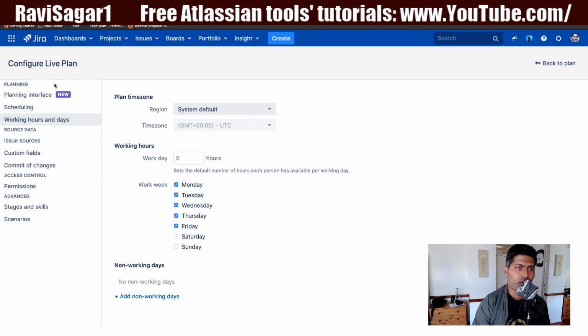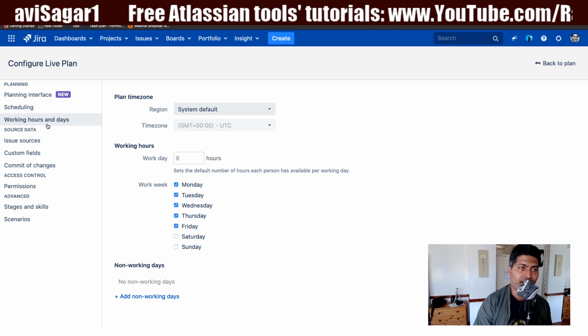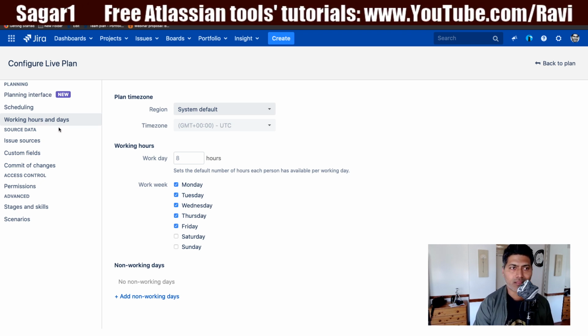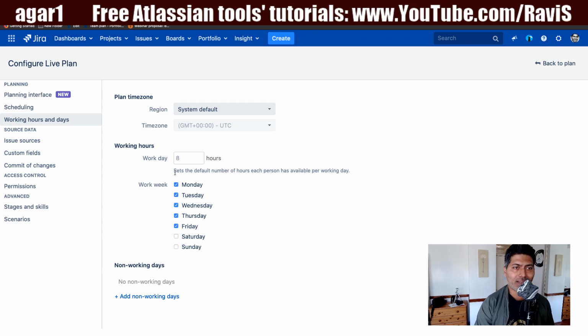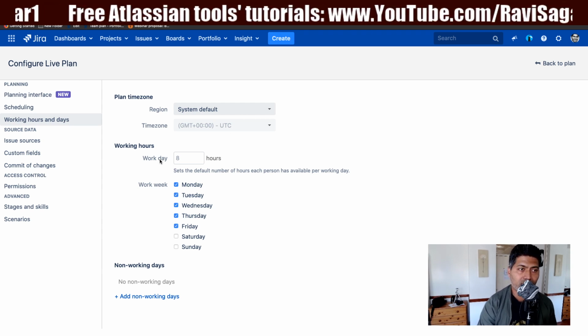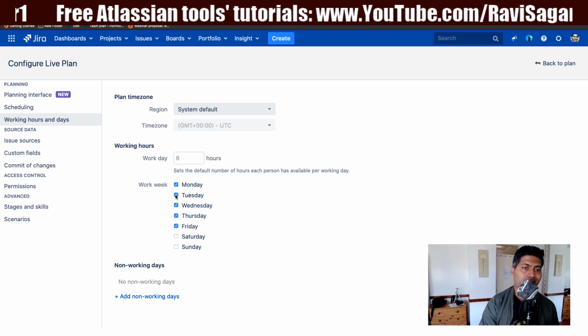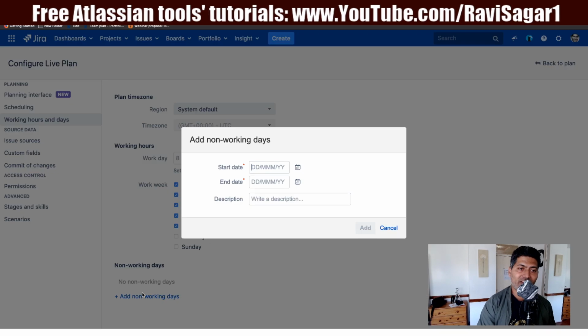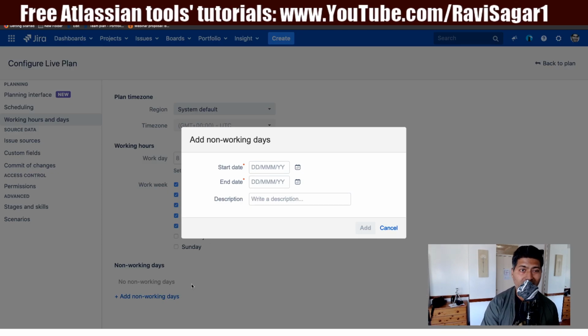So when you are working on your live plan, you can configure your plan and you can go to the working hours and days. And when you click on it, you can see here that you have the option to configure the working hours. You have the option here to define your work week, and you have the option here to configure your non-working days.